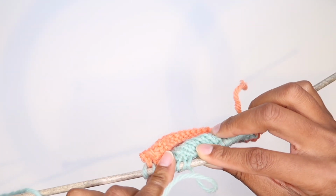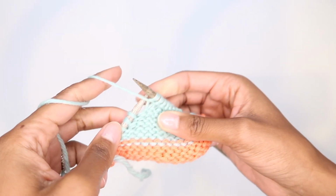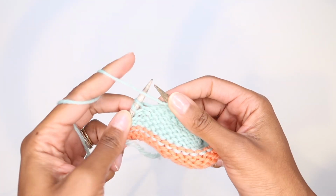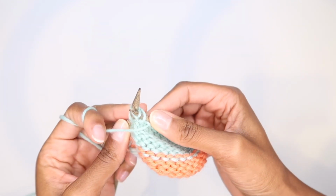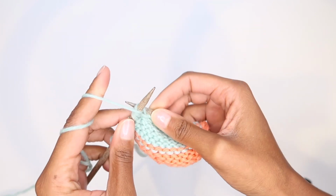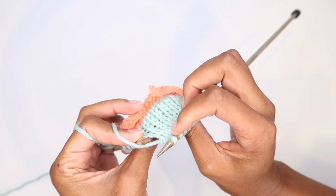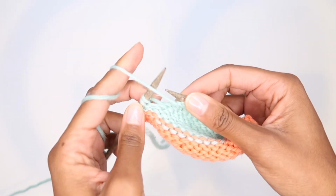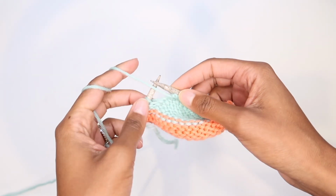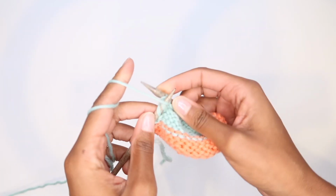And on the purl side, in order to resolve these double stitches, we're going to do essentially the same thing, but instead of purling through the front two legs, we're going to come around as if we're purling through the back loop, but you want to make sure you come through both of those legs, like so. And then as you can see on the front, you have one long leg with two little legs on the other side, mirroring what we saw on the knit side. So again, another double stitch. We are going to come around to the back, come under both of these legs, and pull up.